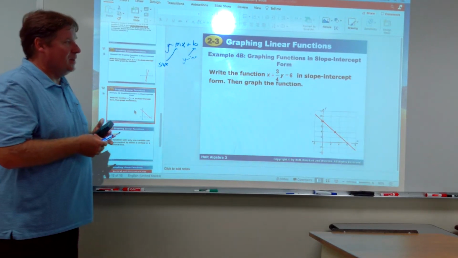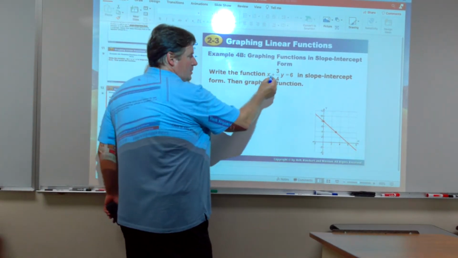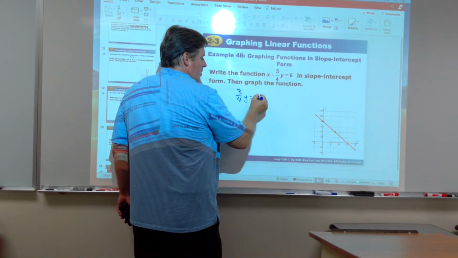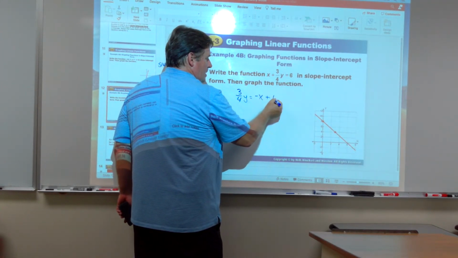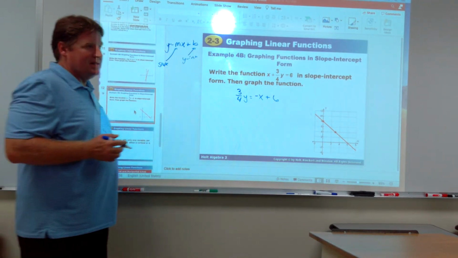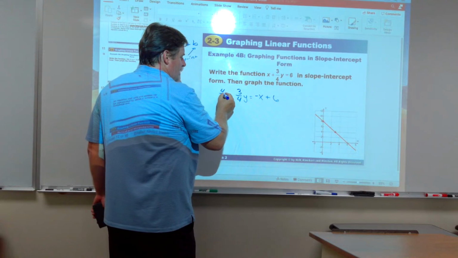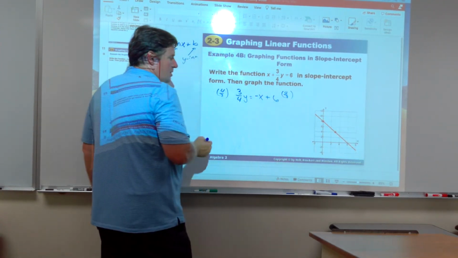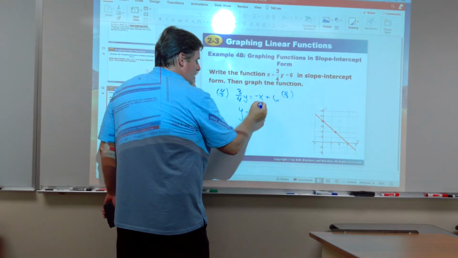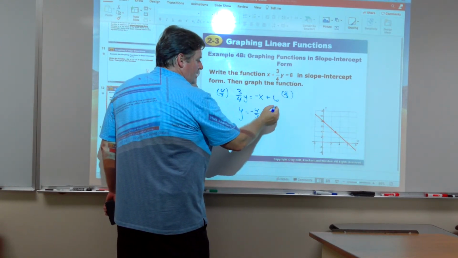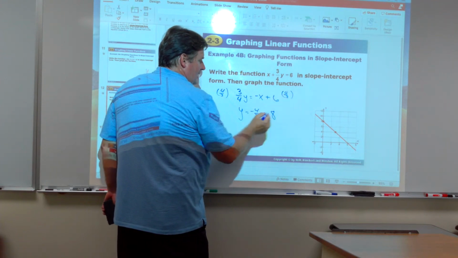Let's try one that's maybe a little tougher. All right, in this case, let's subtract the x. So we have 3/4 y is equal to -x plus 6. Okay. All right, well, now we're going to divide by 3/4, but the easier way of doing this is to multiply everything by 4/3. Multiply by the reciprocal is what you do. So y is going to be -4/3 x plus, well, 2 would have to be 8.